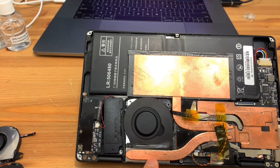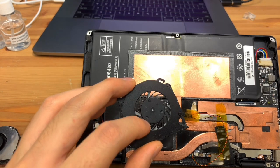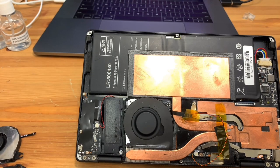The fan is, so we're taking advantage of the fact that Apple's fans are asymmetric, so the fan blades aren't evenly spaced like on this one, so we should get a lot less of the pure tones. We just hear airflow, and that's perfectly normal, and that's what we want.